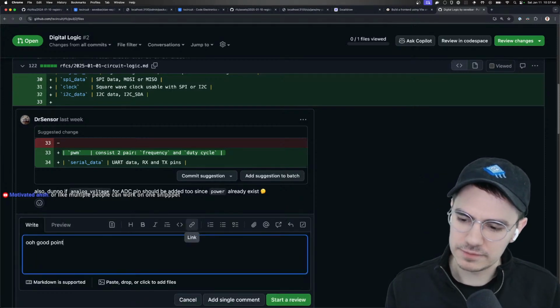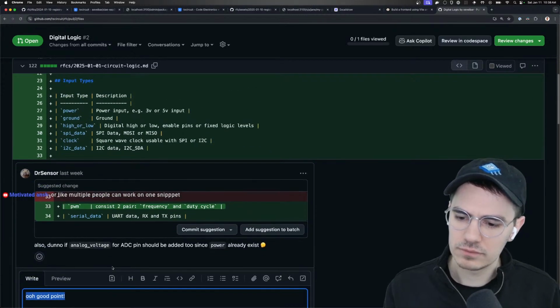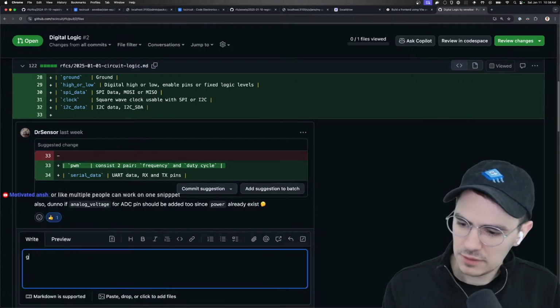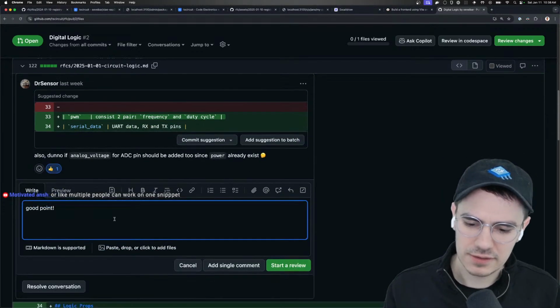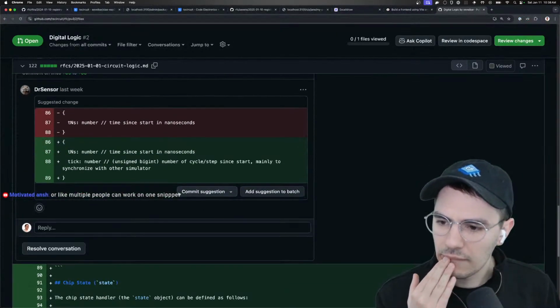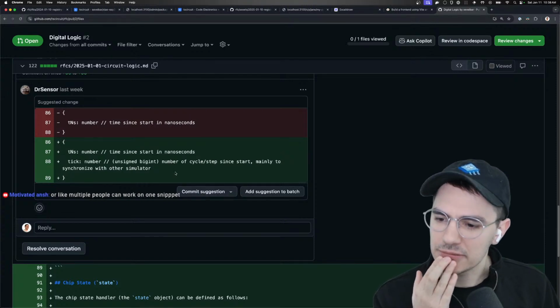Ooh, good point. Number of cycles per step.